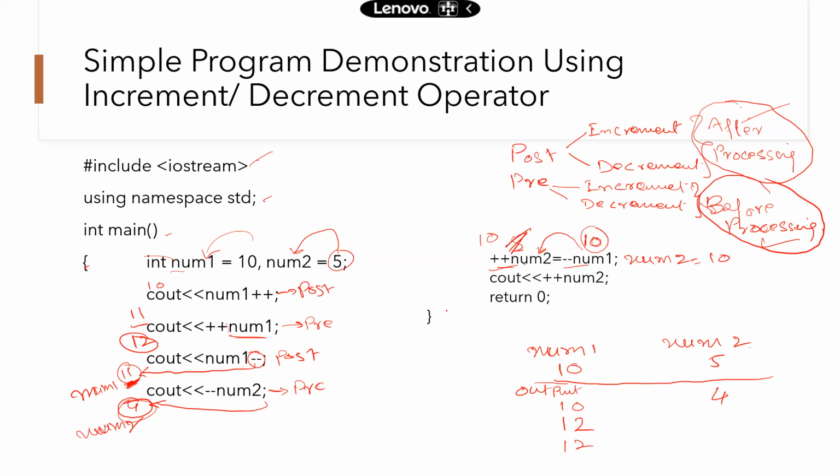All right. And then after that, we are saying cout plus plus num2. Now over here, it is again a pre-increment. So before it prints, because num2 has the value of 10, it is going to print 11. That's right. So we are going to have 11 as an output. Okay, so I hope I've simplified the pre-increment and the pre-decrement over here. I hope it's understandable.